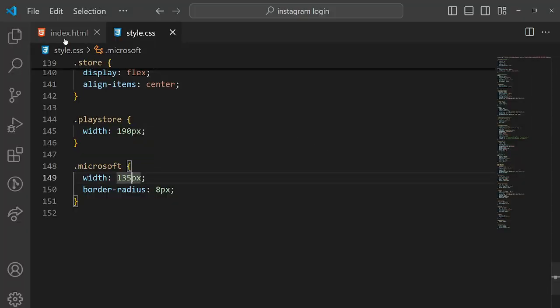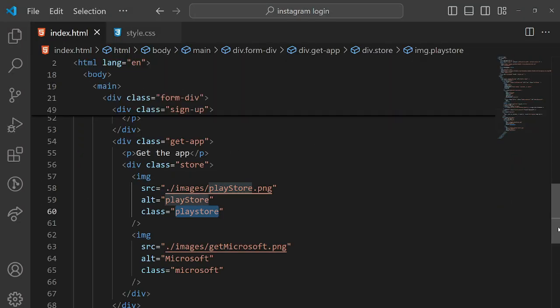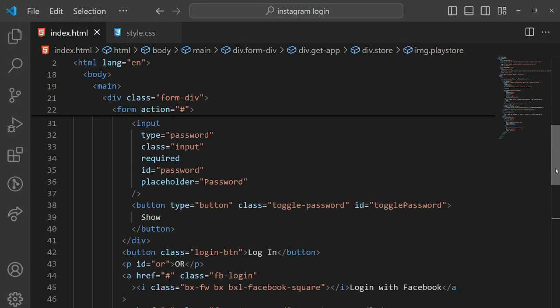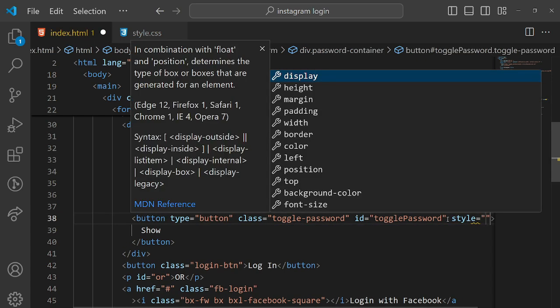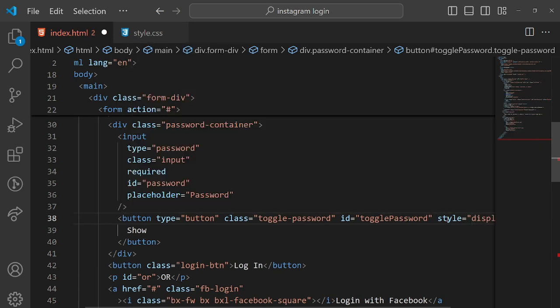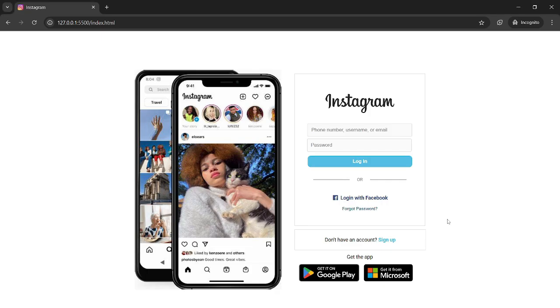So before that, first going to go to this HTML file, and here we have this show button. By default we need it to disappear from this UI. So for that, style display none, save it and check it. So by default you can see there is no show button. Whenever we are going to write some password here, then only the show button will be shown here. So basically we are going to do the show hide functionality here.